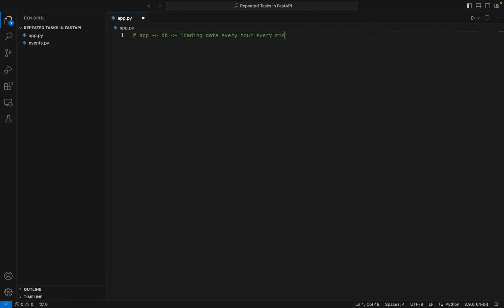So all these operations are known as repeated tasks, which need to be done on a regular basis.